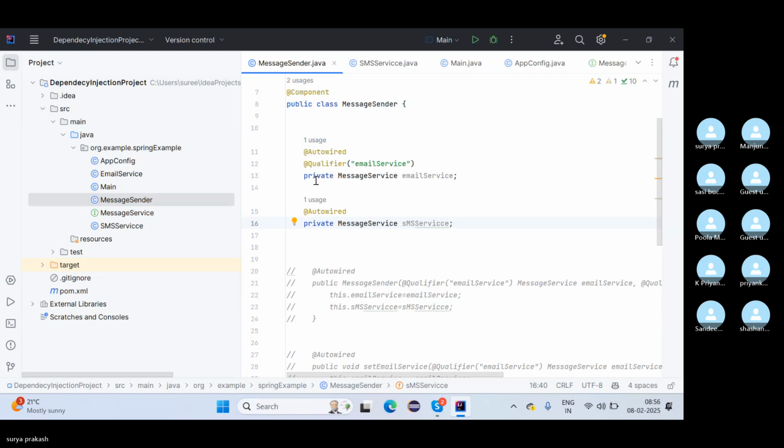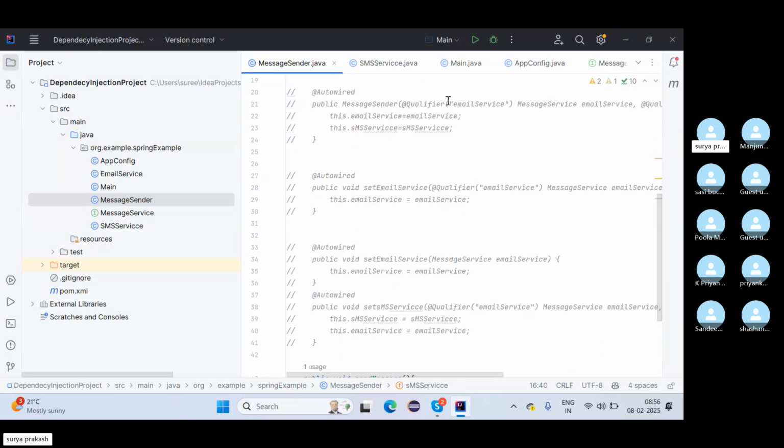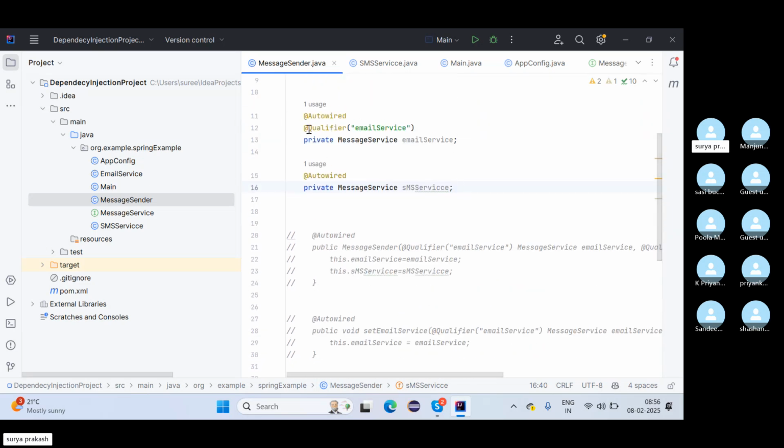Compared to constructor based injection and setter based injection, field injection is very easy, but it gives some performance issues.